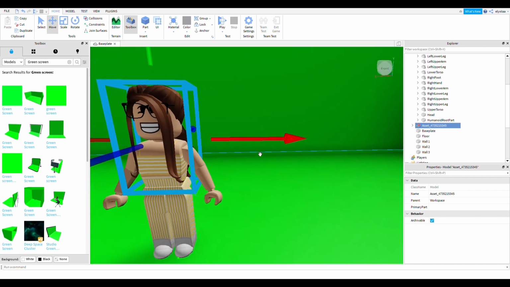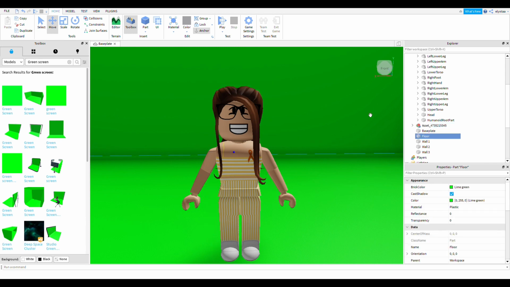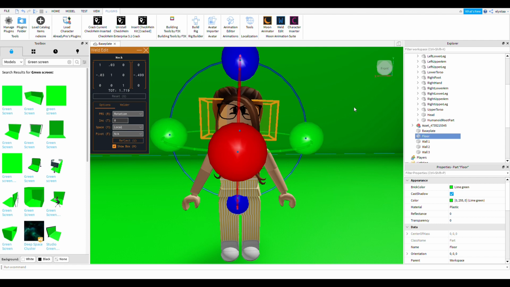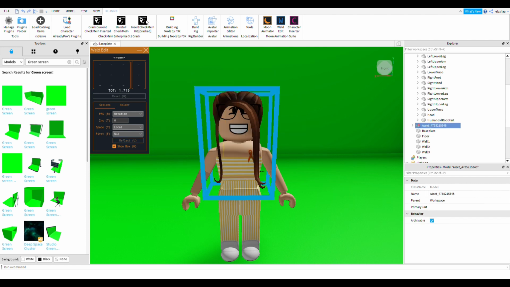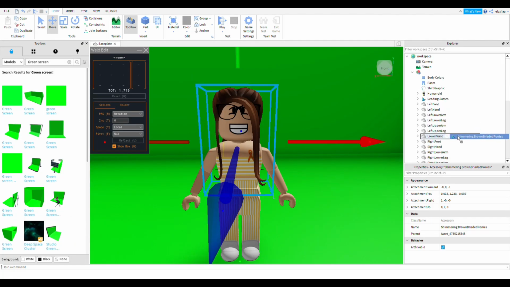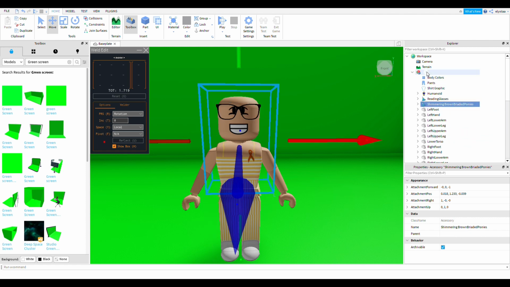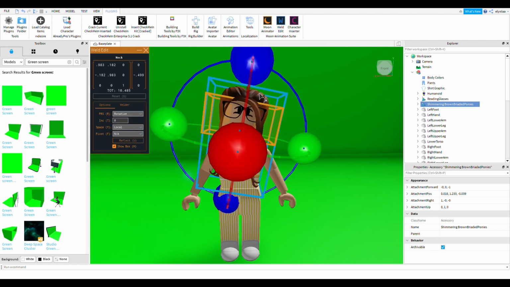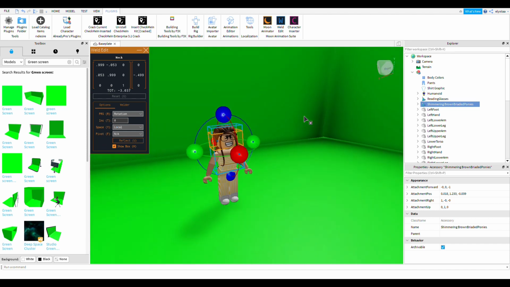That's pretty good. So now what I'm going to do is, obviously when I go to rotate my head, you might be thinking, oh, you know what, this is good, we're going to click on the head, and we're going to move, no, because the hair is not attached. I'm going to show you how to attach the hair. Okay, so you're going to want to go to the drop down for your asset, take the shimmering brown, whatever hair you have, put it into your character, and now watch what happens when I try to move the head. Everything is attached, and it was as easy as that.